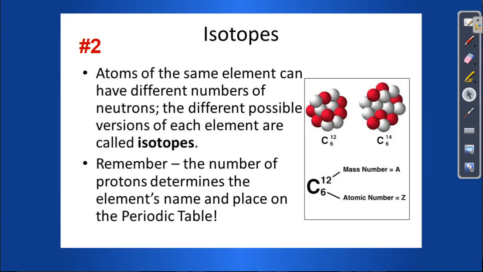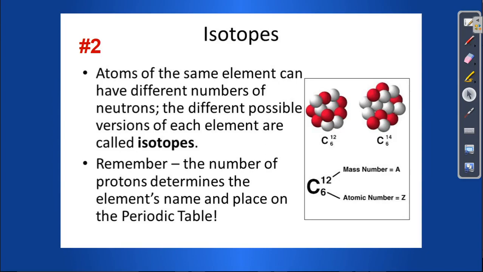Chemically, they're interchangeable. But different atoms of carbon have different numbers of neutrons in the nucleus. So in the nucleus, we're going to have protons and neutrons. Next module, we're going to see how that works. But that makes one atom heavier than the other. If you have more neutrons, it's going to be heavier. That means that the masses of different carbons are different.